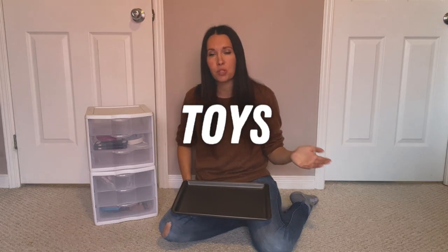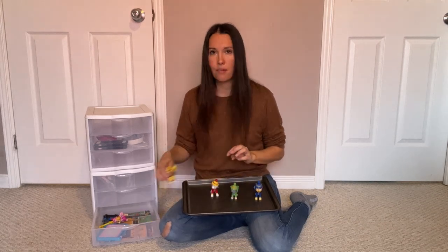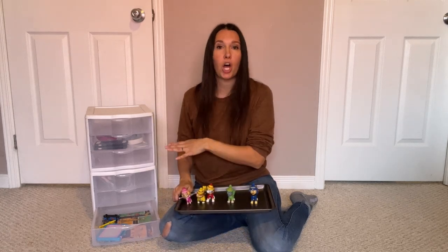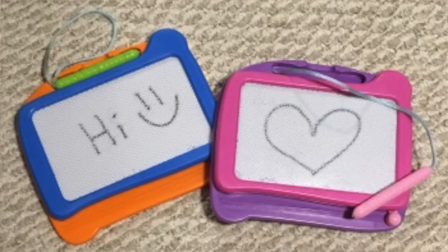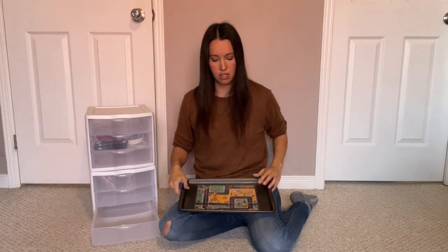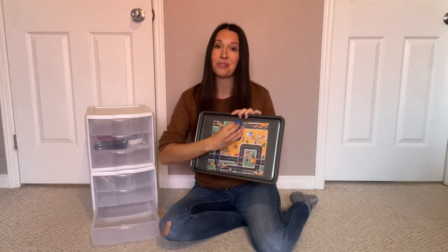Let's move on to toys. Whenever we travel we do bring some toys for our kids but we don't bring too many — if you have too many options I find they just don't play with them and it's a waste of space. We like to bring some favorites, including Paw Patrol characters, and we keep some in a set that are only brought out for road trips. I also printed out and laminated a little city scene since my son loves cars. I put magnets on the corners so it sticks on his tray and he can drive his cars throughout the city.